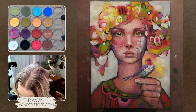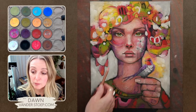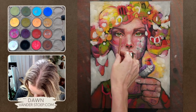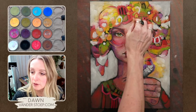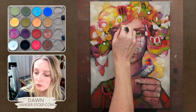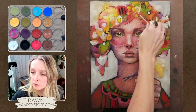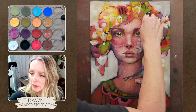I'm sharpening a Caran d'Ache, so this is where I'm really gentle. And I don't always, so here's another thing. If you guys are sharpening your pencils, try not to sharpen them like you would colored pencils. Colored pencils go really tightly sharpened. This is sharp to me. I mean, these are sharp. I don't want to pull so much away from my pencils that I'm taking away beautiful lead. I don't know if you can see that on camera as much as I can.